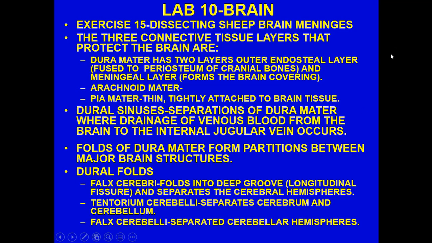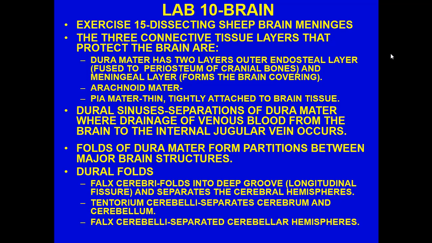Now, there are a couple of things I want you to be aware of. In this case, we would have normally dealt with dissection of a sheep brain. The meninges, depending on where you get the sheep brains from, are either easy to see or they're somewhat tough to see. I'm going to try to include a nice little video in the lab videos for you to view this. If you don't have the opportunity, such as with an online presentation, you'll be able to have some appreciation of this now and in some videos.